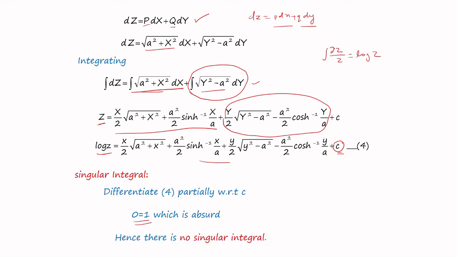Okay, so this is the way we have to find out the singular integral. If the constant term is not present separately here, you have to differentiate with respect to a and c, and try to eliminate the constants. Okay, and then next one, the general integral. For the general integral you have to make use of the substitution that constant c is equal to phi of a, or a is equal to phi of c also you can do it. Because this constant is separately there, it is easy to apply. That's why we take c is equal to phi of a in equation 4.